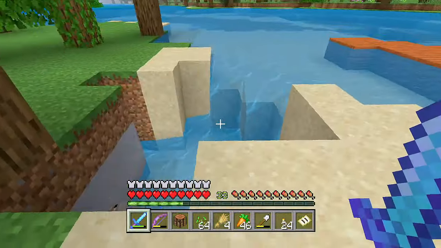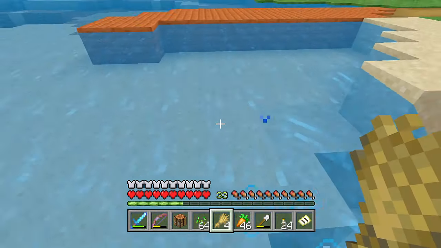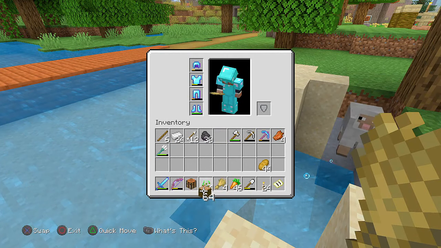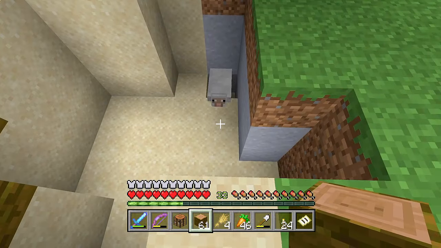Let's see, we got this sheep right here. Let's try to get him out. Come on, buddy. Can you get out? I don't think you can. Let me try to block this off. How am I gonna do this? I don't have any... Alright, you know what? Let's just use this for now. Okay, that was easy. And now we have to build him a little, like, staircase up.